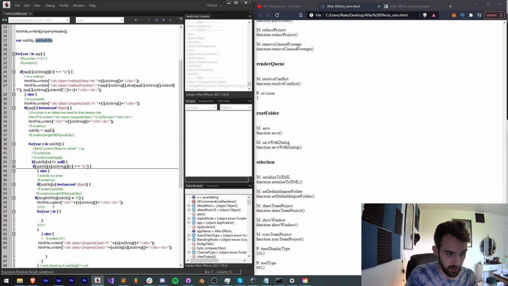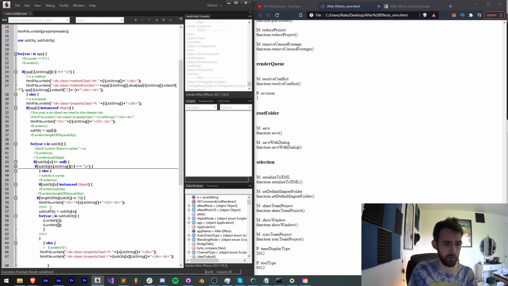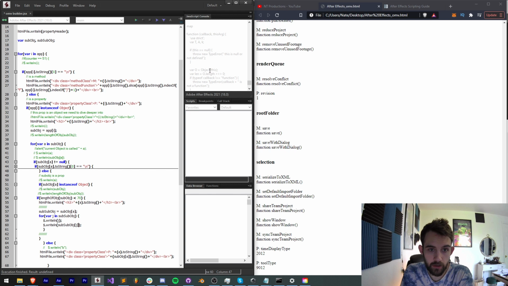And we'll set sub-object equal to sub-object A. And we're going to go for var j in sub-object. For now, let's just do the typical displays. So we'll say j and sub-object j. Now, this should give us the sub-properties for our render queue and our items and all of that.